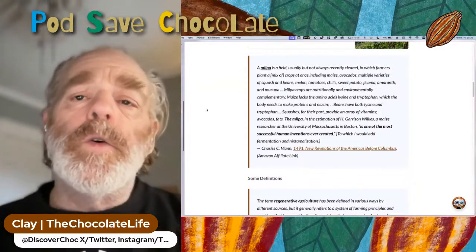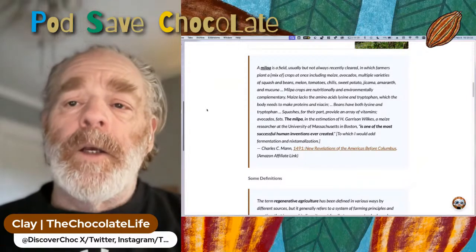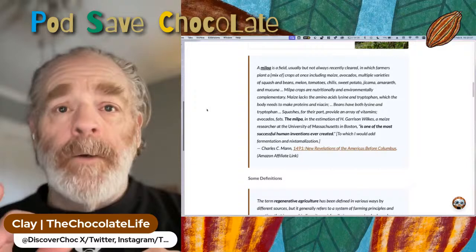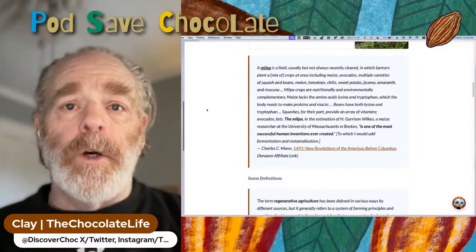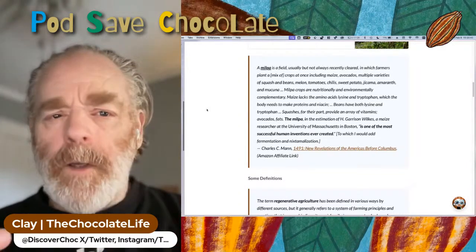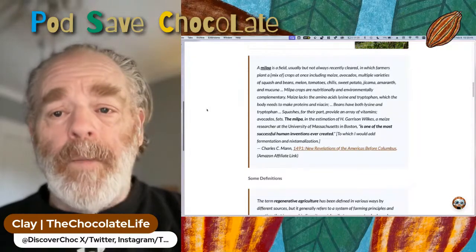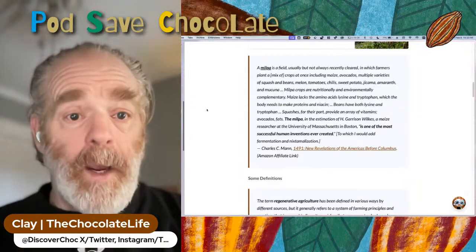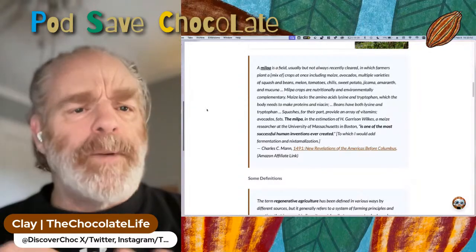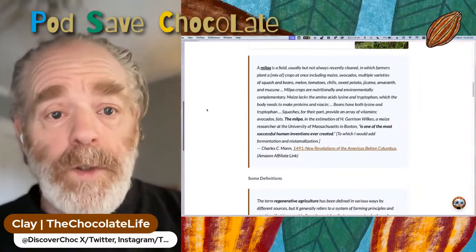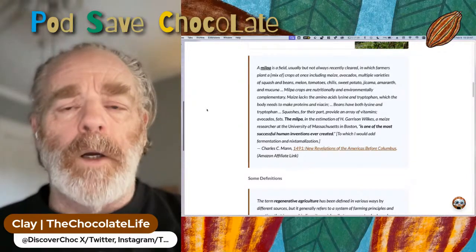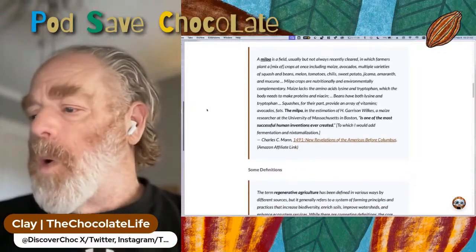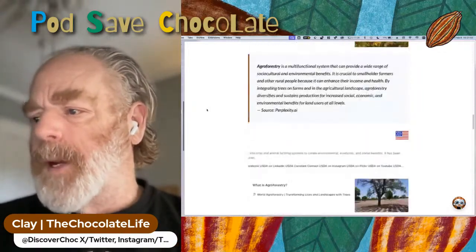And so what I want to do is step back a little bit and put the word regenerative into a larger philosophical, political, economic context, and think about whether there is another way to think about this, or perhaps another word that we might be able to use in order to wrap our minds around what we're doing. But before I do that, I want to point to a couple of pictures here.